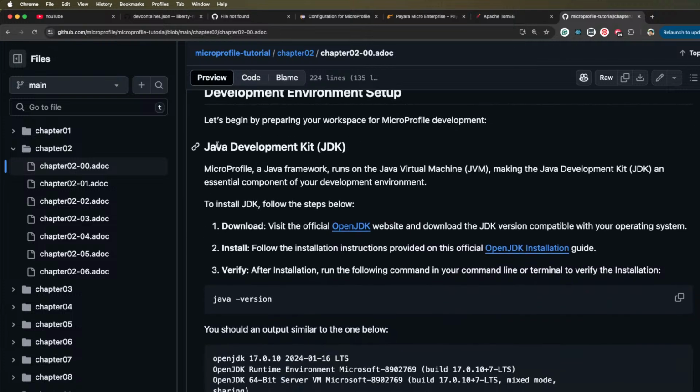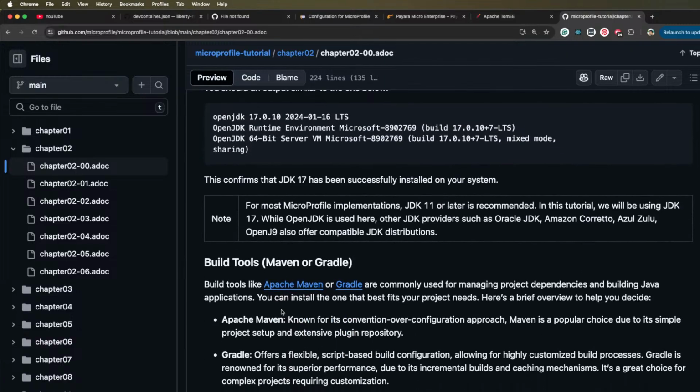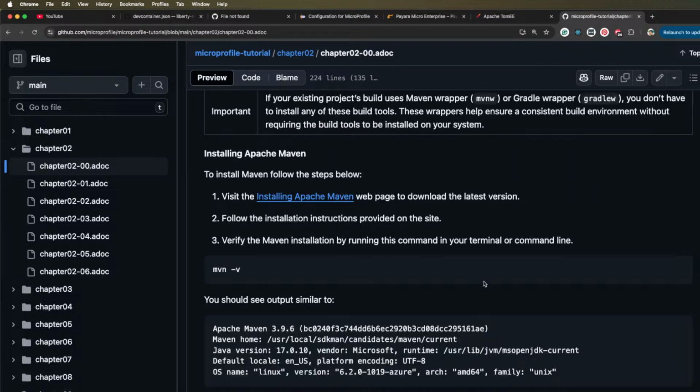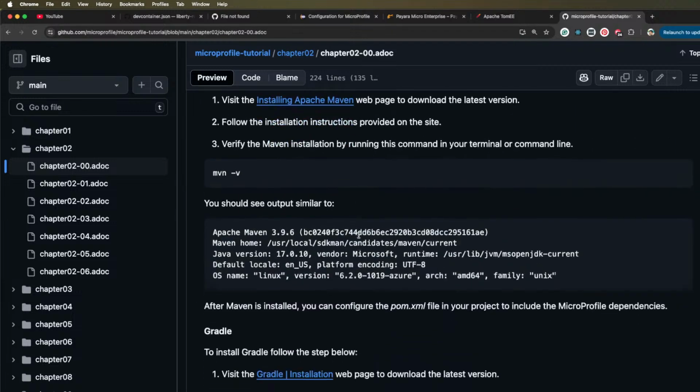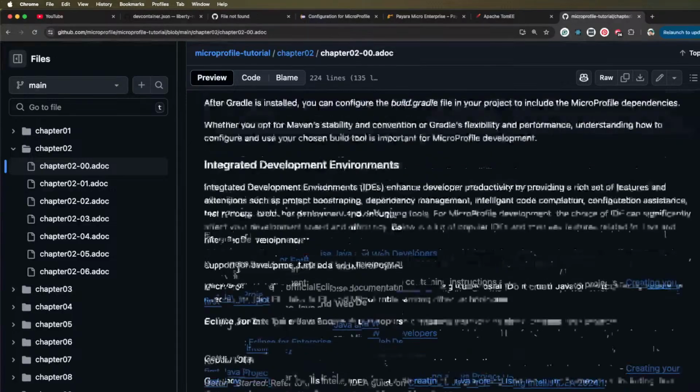So I showed you how to do this on GitHub Codespaces. Definitely you can do it in your local system also. If you are doing it in a local system, then you can run it via these commands, right? But if you want to do it in Codespaces, then you have to follow the video. So this is not documented about Codespaces in this particular tutorial, because this tutorial is focused on the MicroProfile framework. So we did installation of Maven also, and in this particular guide you will get the instructions on how to do it and how to test it.